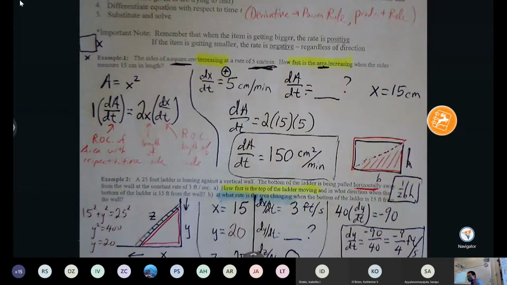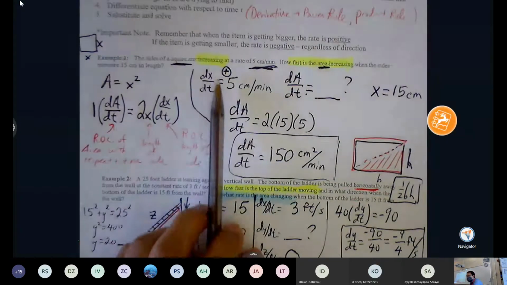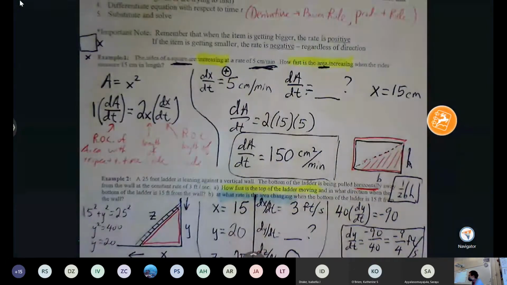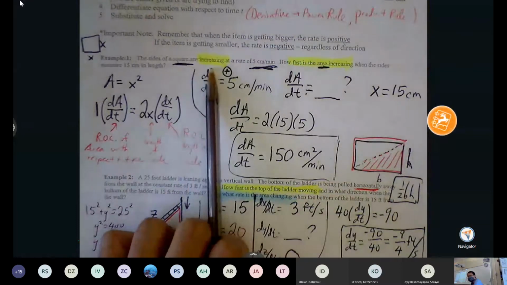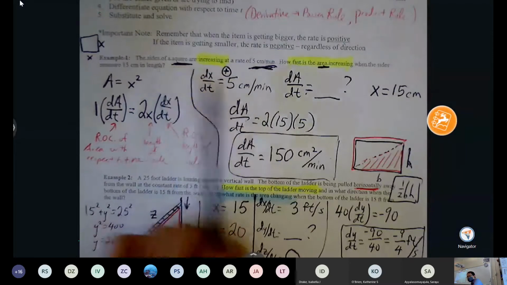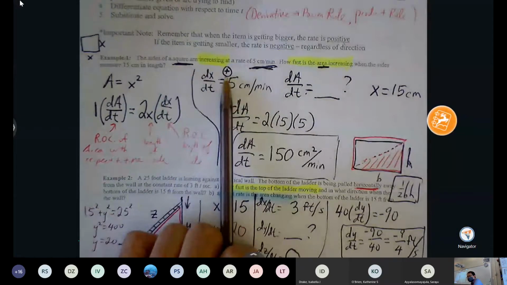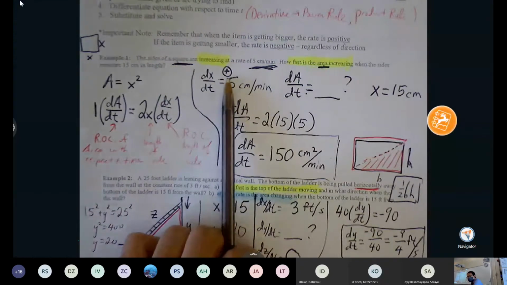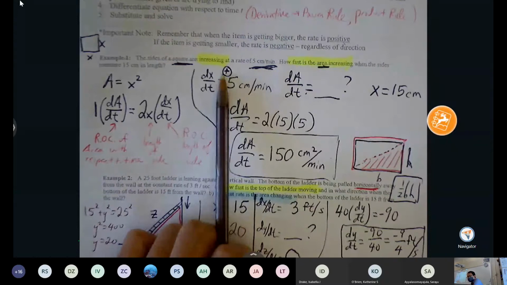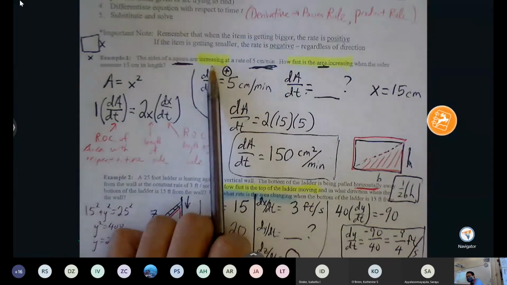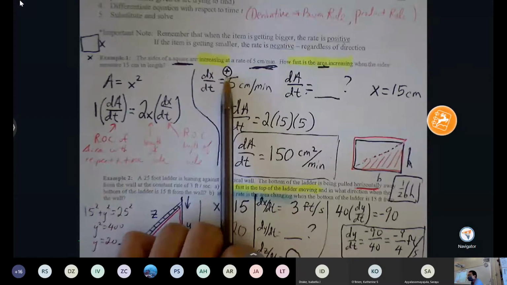The next decision we had to make was what to do about the sign. Do we keep this rate as a positive or a negative rate? And for this problem, we see the sides of the square are increasing. So because the side is getting larger over time, we want that rate to be positive. So we're always going to have to manually adjust that sign based off of the description in the problem. If the problem said the size of the square is decreasing, then we have to make that a negative. Okay.